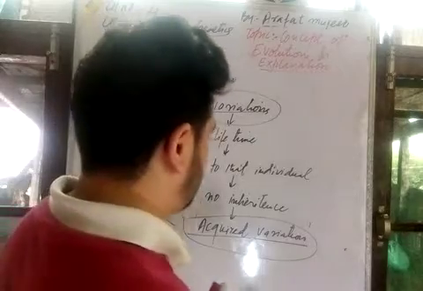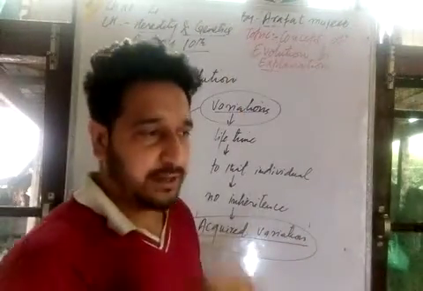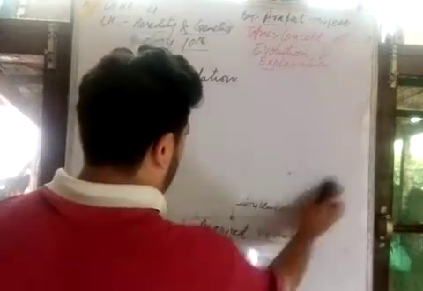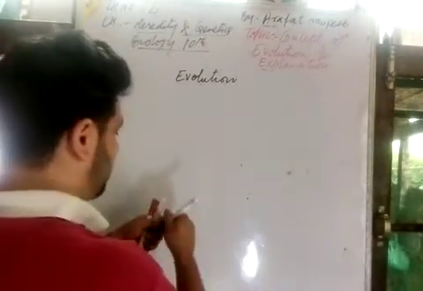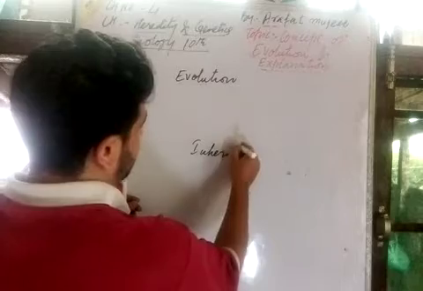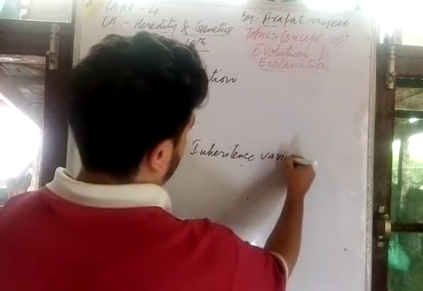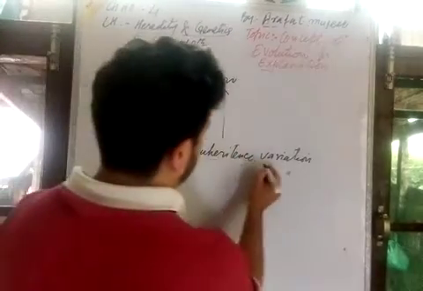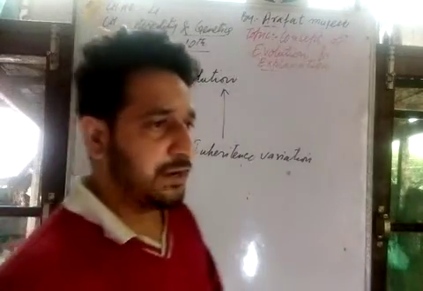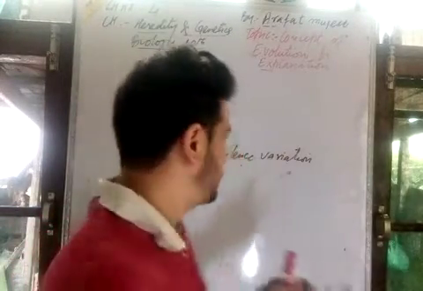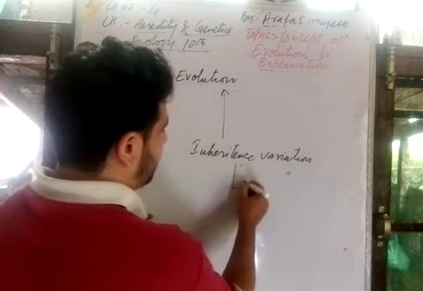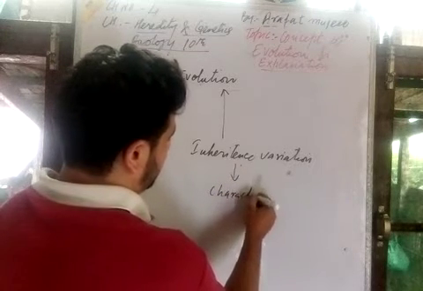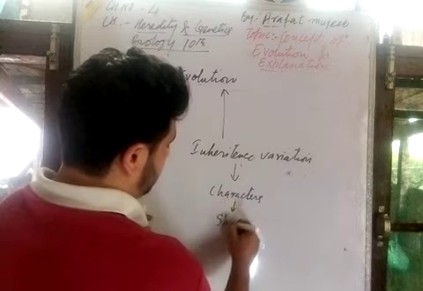If there is a role in evolution, that is the genetic variation, that is the inheritance variations play an important role in the concept of evolution. इनहेरिटेंस वेरिएशन में क्या होता है, यहाँ जो कैरेक्टर्स शेयर होते हैं फ्रॉम द एंसेस्टर्स, इस इनहेरिटेंस वेरिएशन में क्या होता है, जो कैरेक्टर्स होते हैं, वो शेयर्ड होते हैं.